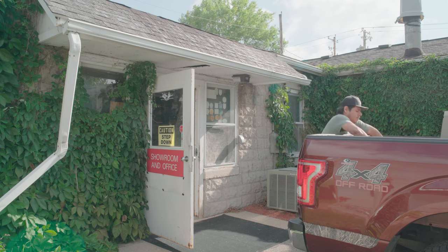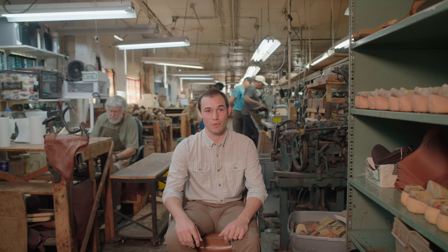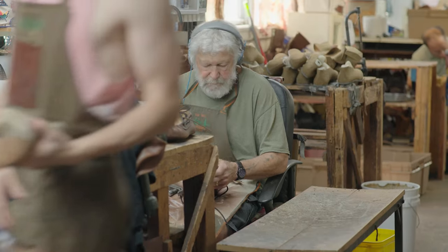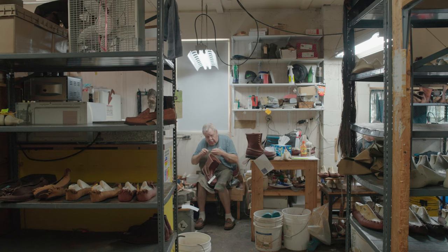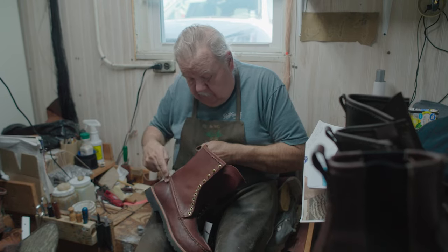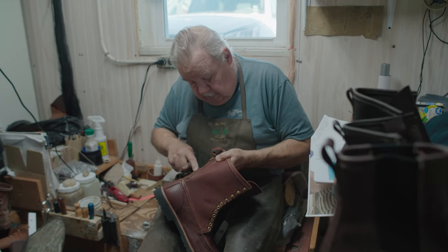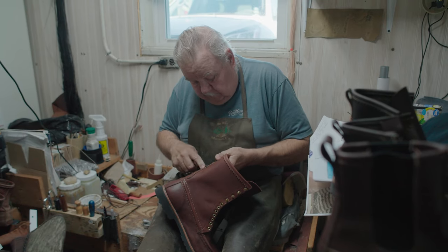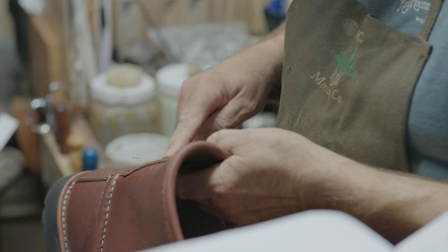As you look around here, we've got a very diverse workforce, and a lot of our craftsmen have been here for 30, 40, sometimes 50 years. I started out molding soles, and from that I went to sewing the seams. And they needed somebody for cutting, so I went down to cut for a few years, about 10, 12 years. And then somebody needed somebody back here.